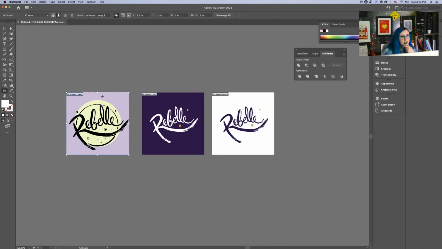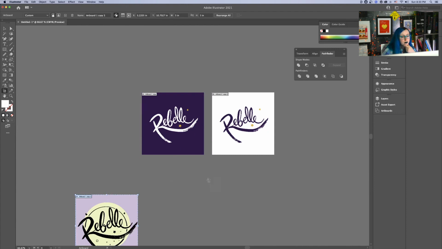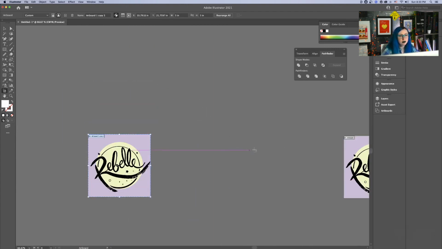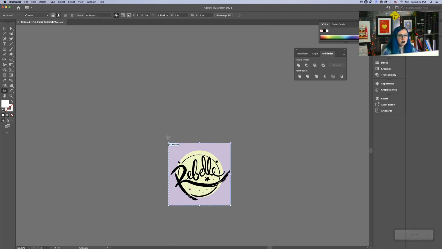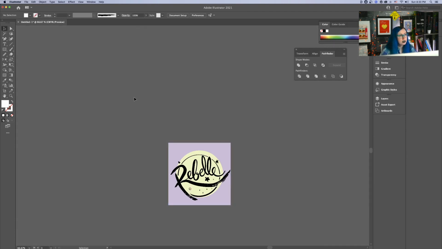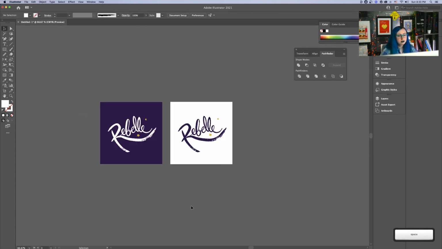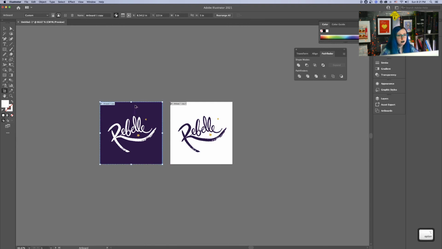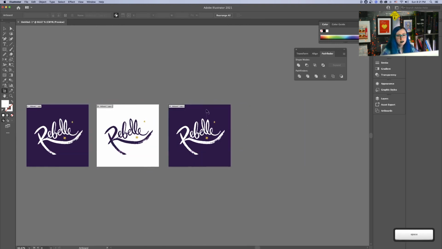Maybe I just decide to let this go. Maybe this isn't as good as I thought it was. This one definitely isn't. That one we can get rid of. But I really think these are the stronger ones. Maybe I do a third version that uses that bright yellow somehow.